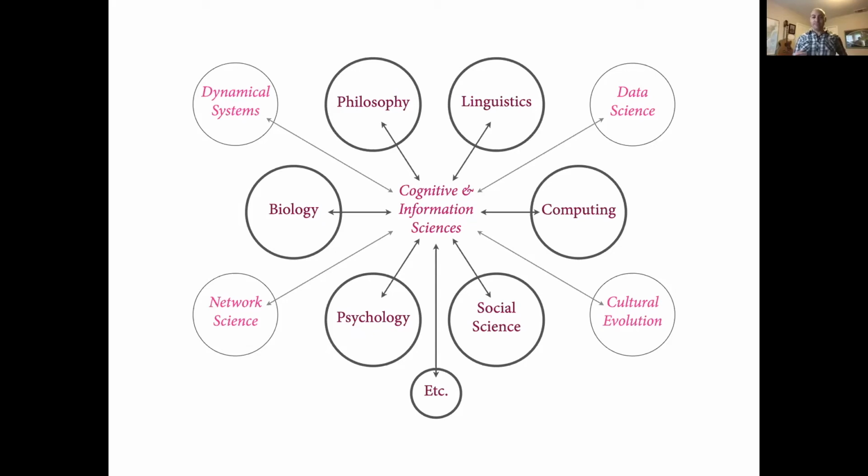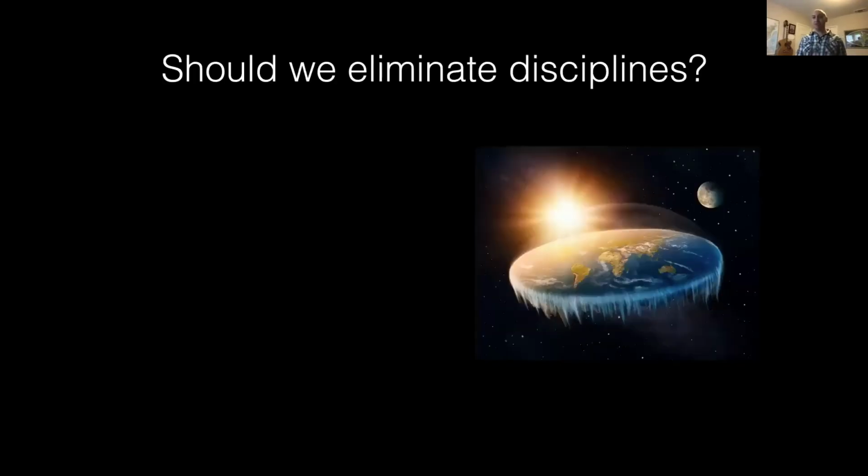And so you want to get it right, and you need to learn from everyone that's going to be able to evaluate you, and you need to be beholden to the standards of whatever that field is, as well as your own. Taken to the extreme though, you might think I'm suggesting we should just eliminate disciplines entirely and all be scientists and learn everything. I'm not suggesting that. This is sort of like the earth is flat, right? There's no differences. I'm not suggesting this, right?